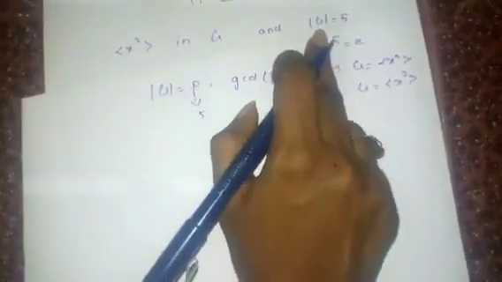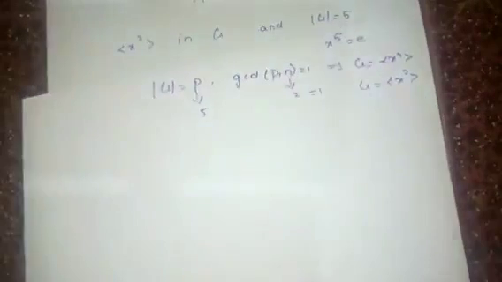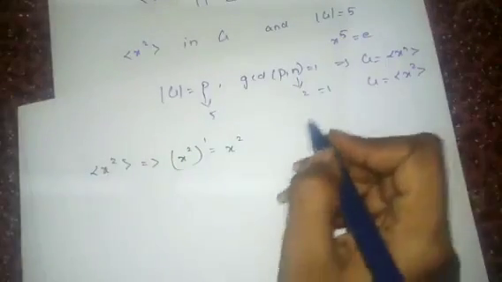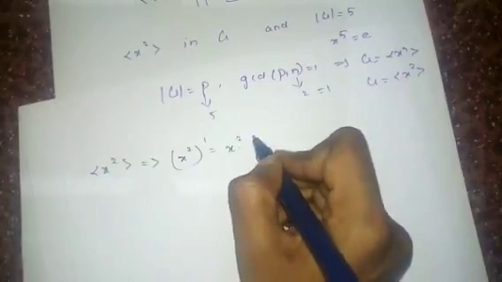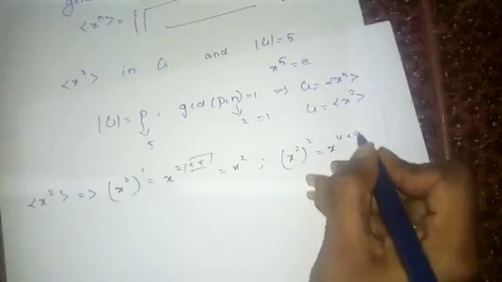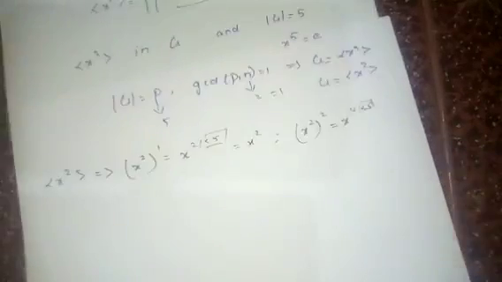And now we are going to find what are the elements in this x square, the powers of x square in the group G, whose order is 5. First I will write x square the whole power 1, which is again equal to x square. Since the power of x, which is 2, is less than 5, I am going to leave it as such. X power 2 the whole power 2 is equal to x power 4, which is again less than 5, so I leave this x power 4 as such.